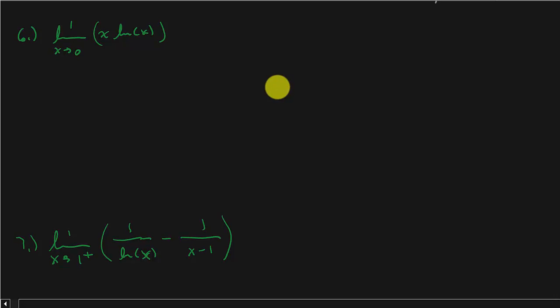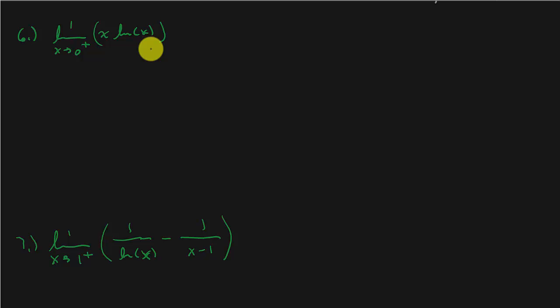All right, so let's look at this one. We got the limit of x times natural log x. And I left this off the problem, coming in from the right. All right. So we've got the limit as x goes to 0 from the right. So if I plug 0 in for x, that's 0. Well, I can't plug the 0 in for x on natural log because natural log of 0 is undefined. Can't do it. So let's figure out what's going on here.